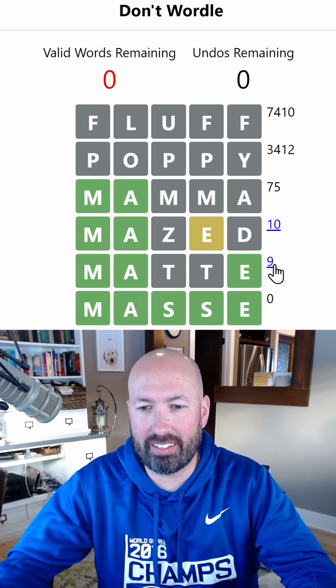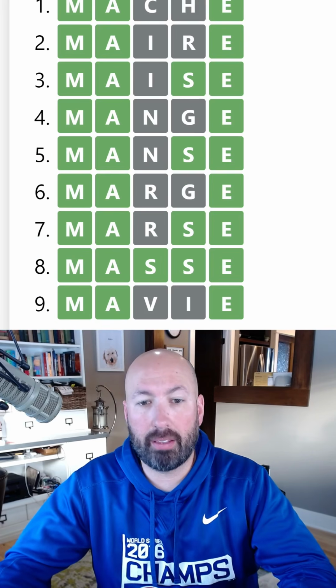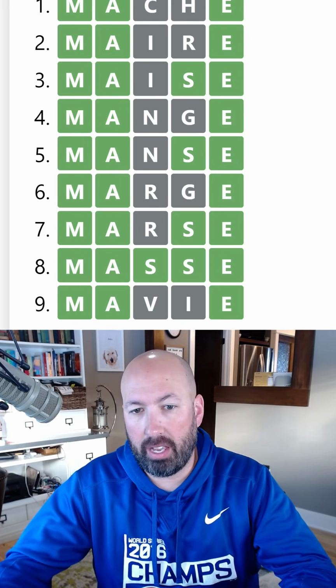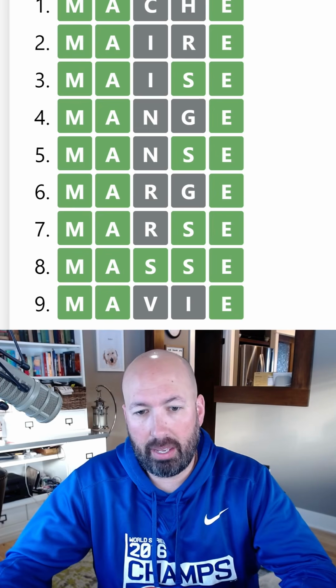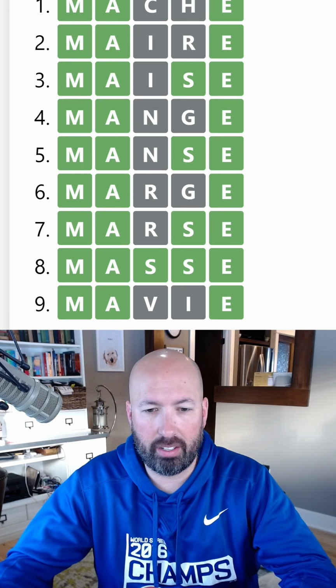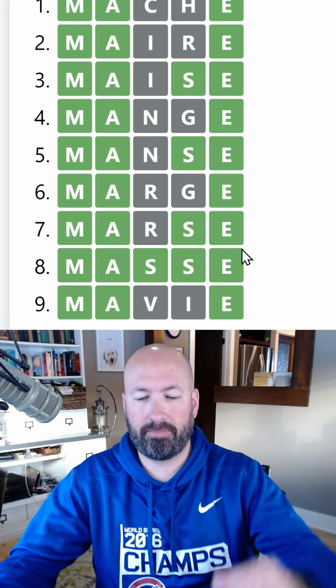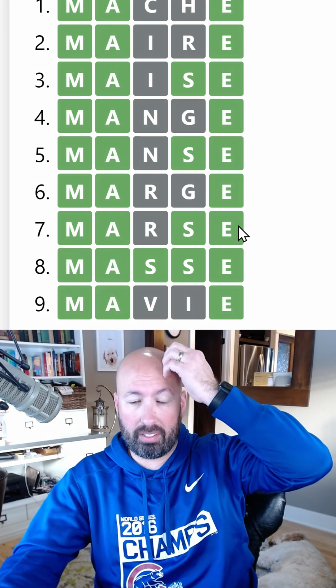All right, let's look at what the other options were. There were 9 of them. Mache, like paper mache. Mare, I don't know, maze, mange, mance, Marge. That's a name, isn't it? I don't know, maybe it's another thing. Mars, maybe, yeah. So I guess they were all obscure words that were left.